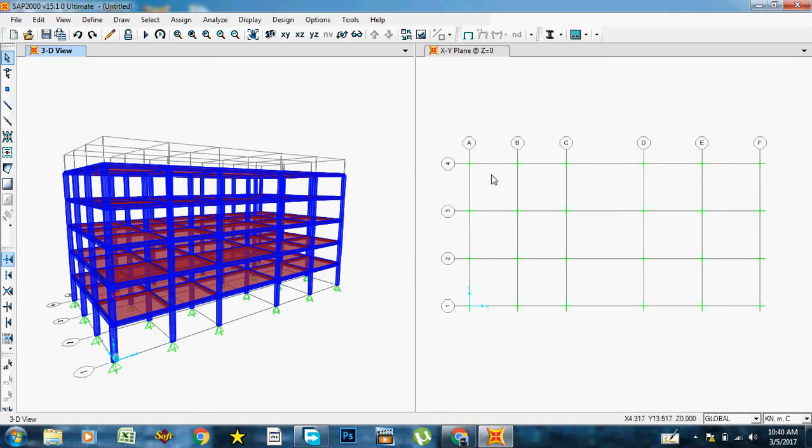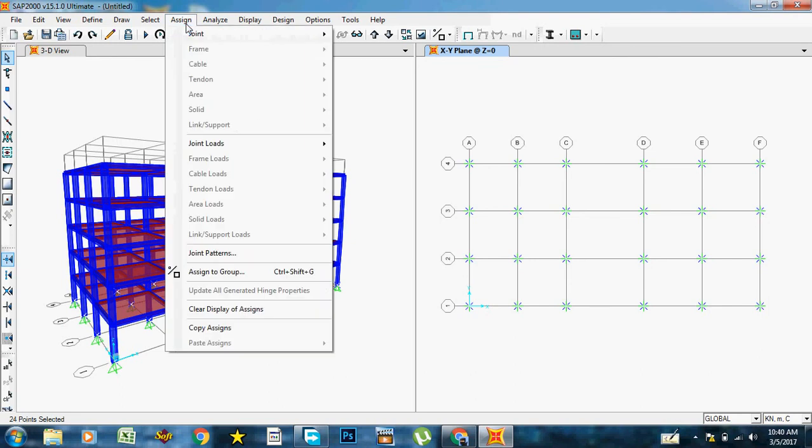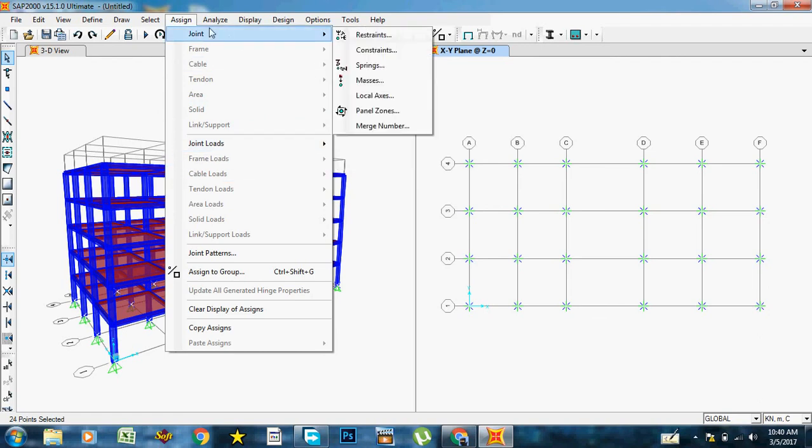So first of all, make this base a hinge. Select all joints here, left click and select all joints. This is the plan, and this is the 3D view. So from the plan select all the joints, go to Assign, Joint, Restraints.